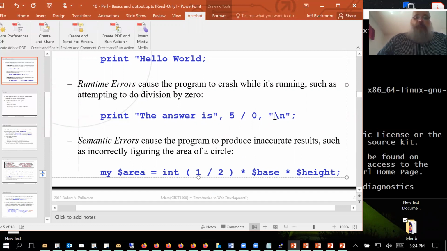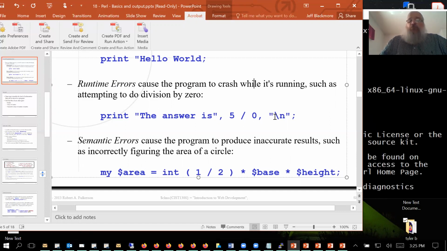Well, there's a couple problems there. First of all, there's an error in the way you've written the formula, because int says I want to turn the result to an integer. But 1 divided by 2 is 0.5, so if we make it an integer, it acts like a floor function. It goes all the way down to 0.